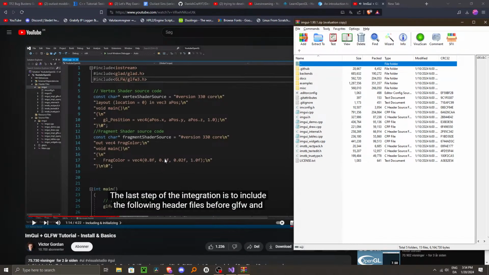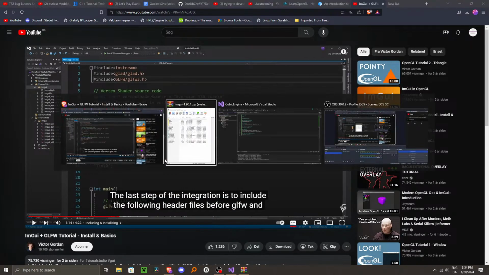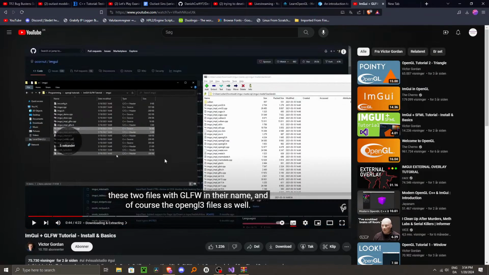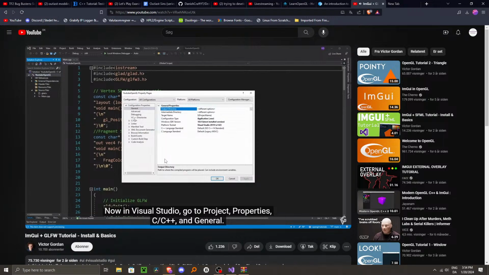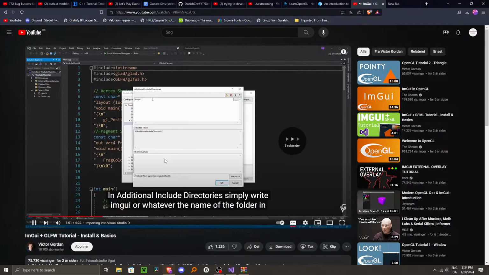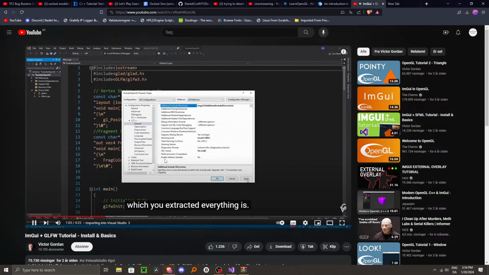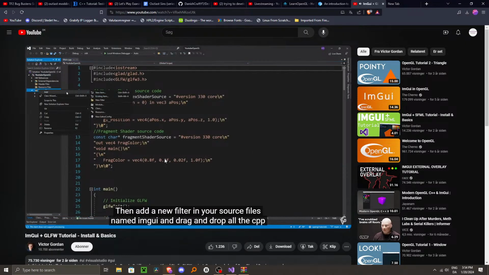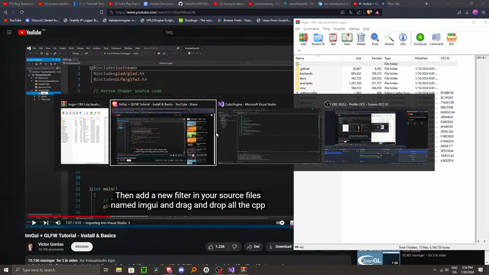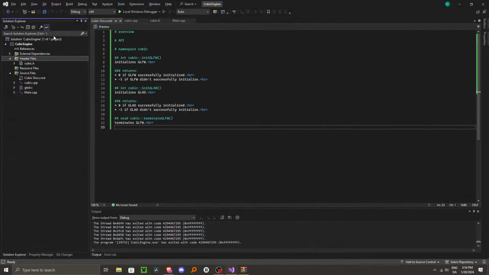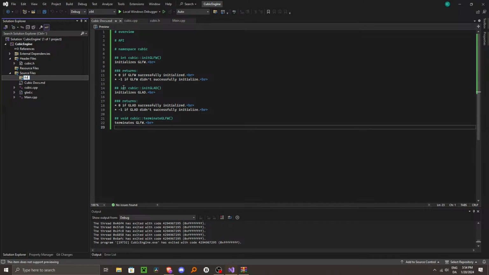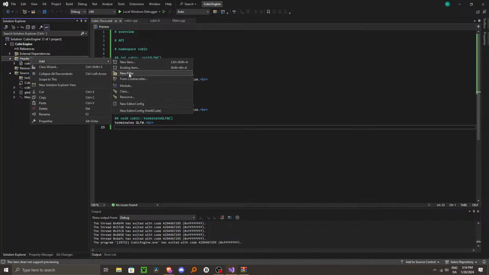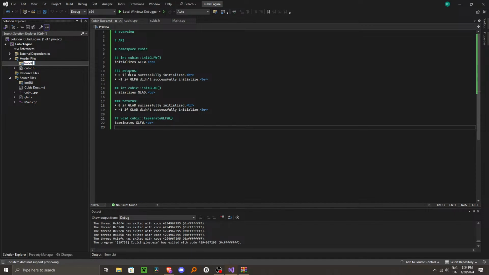So we're going to create a filter. Alright, we just need a bunch of filters, I guess. We can go in and add a new filter. GUI.